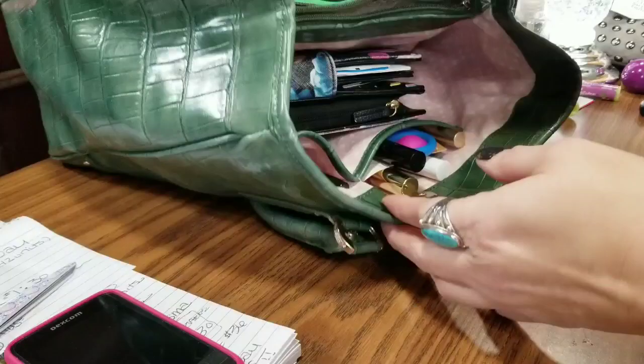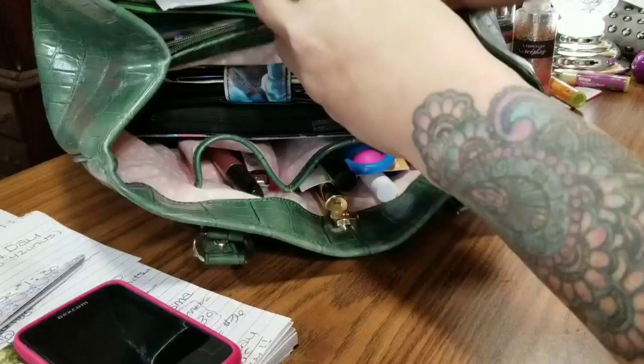I know you guys can't really see, but that was it for there. Let's see if I move this. You can kind of see without maybe dropping my phone. There's nothing in this little zipper part anymore. That's where all that was. Let's go into the next part.